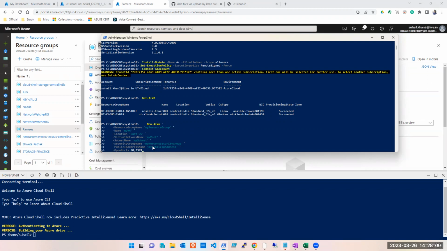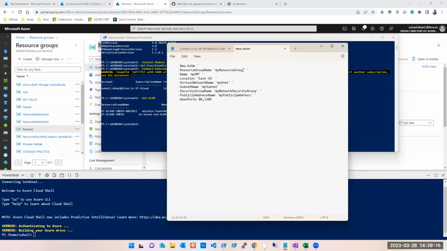And always, guys, it's a best practice. I don't want to show you this like this. Anything you have to edit or change, it's never recommended to do it on your PowerShell directly. You always come to Notepad, copy it, and then you change values, whatever you want to change. Here I can copy paste.